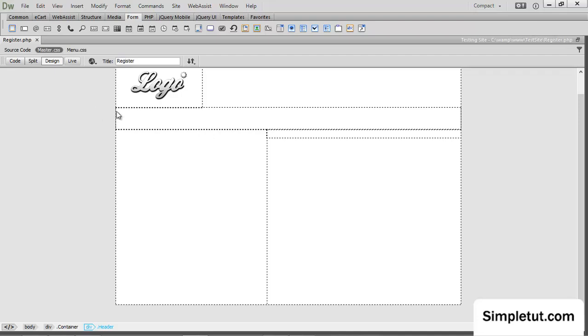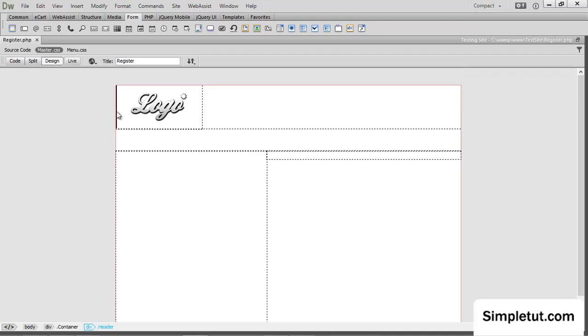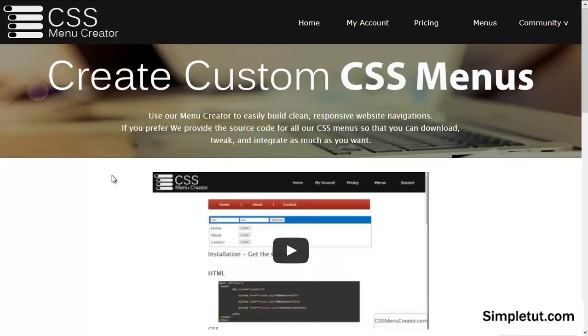The final thing that we need to do design wise before we can start programming the system is we want to create a simple menu, and I'm going to show you how easily we can do that. Now usually if we were going to program a CSS menu, it would take us a considerable amount of time because of course you have to write the HTML, but more importantly, you have to write the CSS, and the CSS can be quite extensive and complicated.